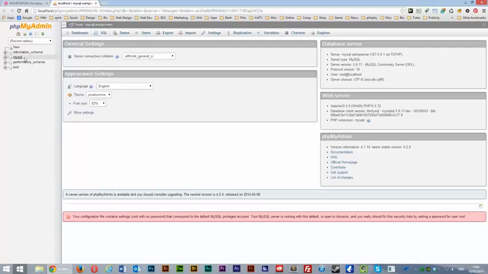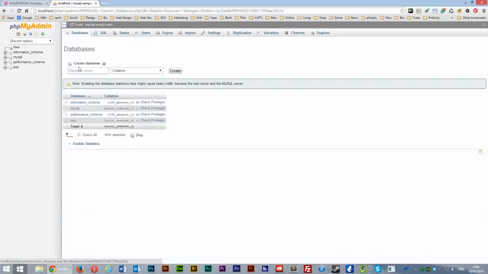So what we need to do is go up to databases, click databases, and put in a database name. We'll put in WordPress. You could put in something else. What I like to do if I'm working with a client, and I have multiple installations of WordPress on my PC, is put in some kind of identifier, which might be the client's name or their business name, but for today we'll just leave it as WordPress.